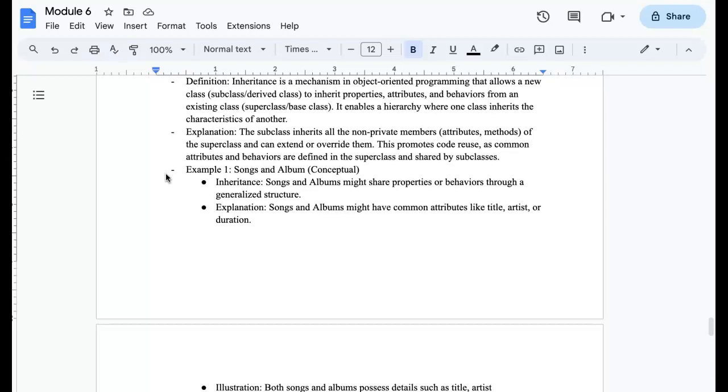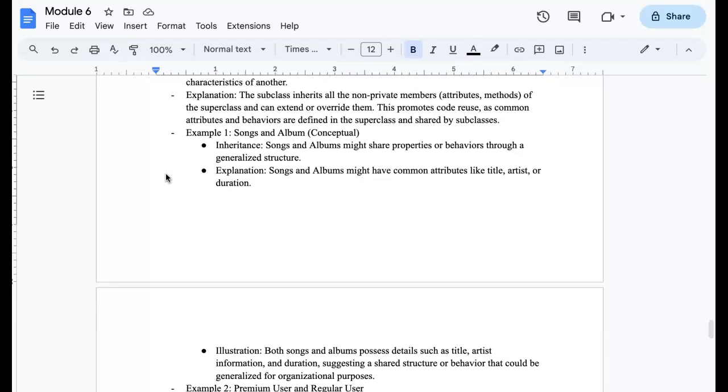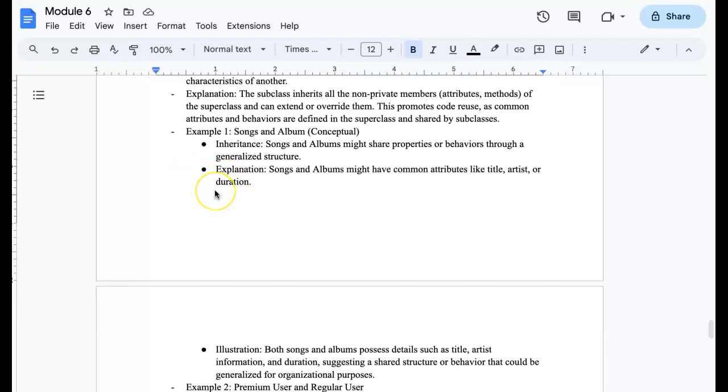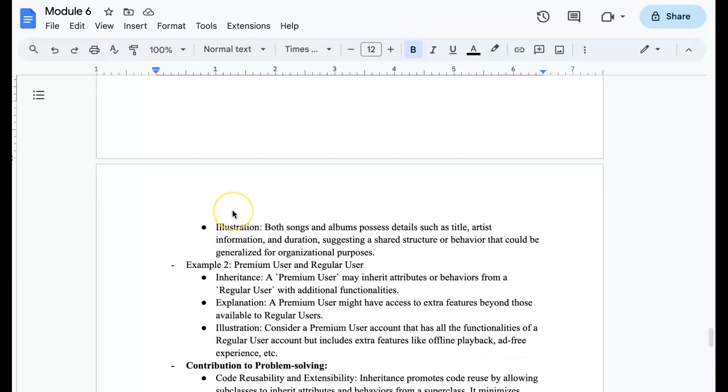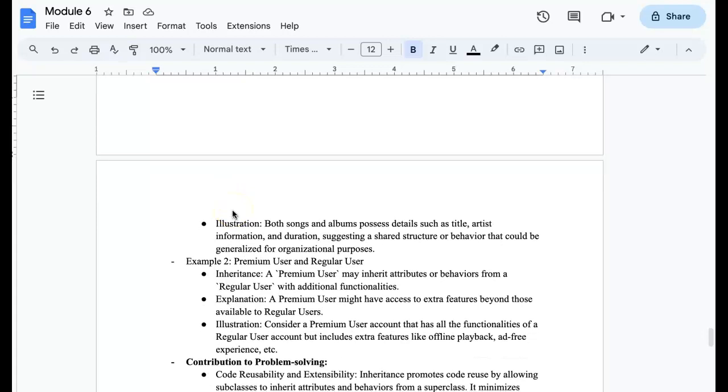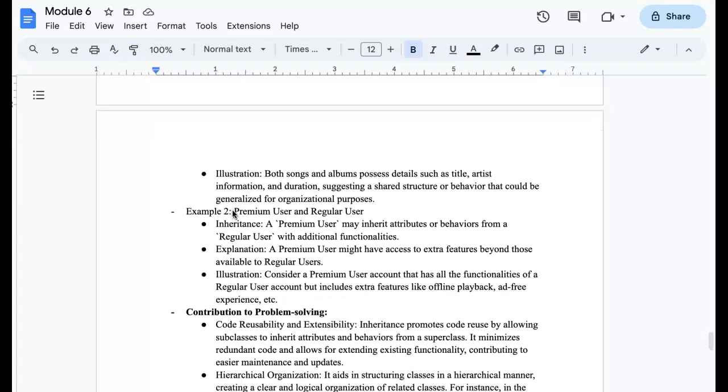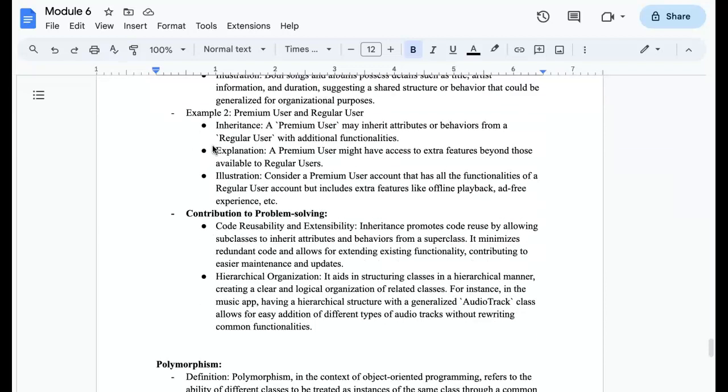So songs and albums might share properties or behaviors through a generalized class. For example, song and albums might have a common attribute like title, artist, or duration. And here's an illustration. Obviously, you guys know what it looks like since you've seen songs and albums in, for example, Spotify.